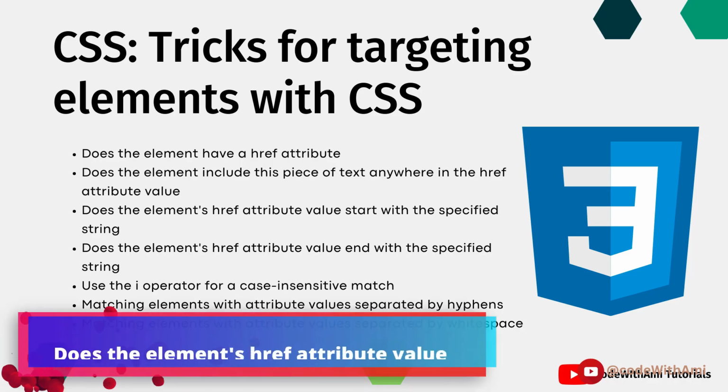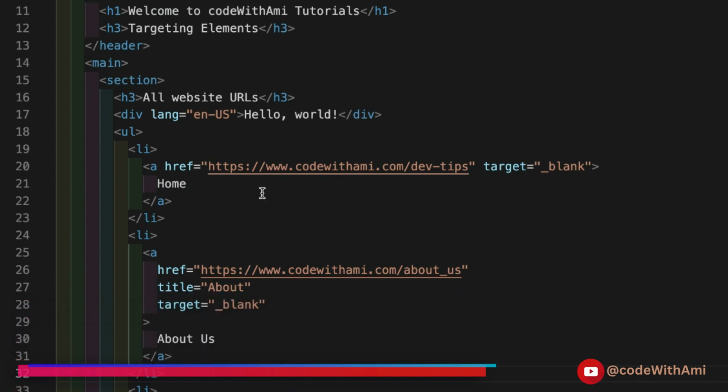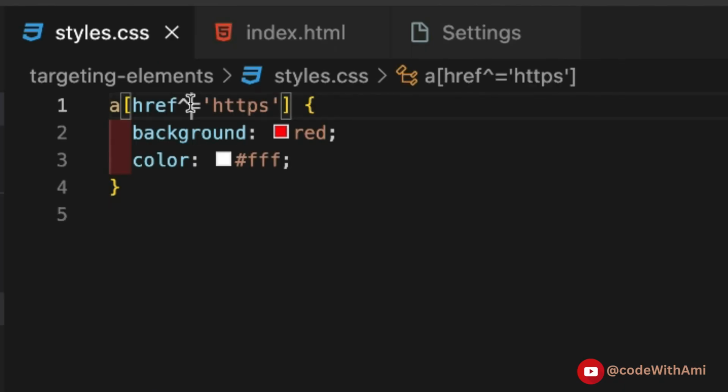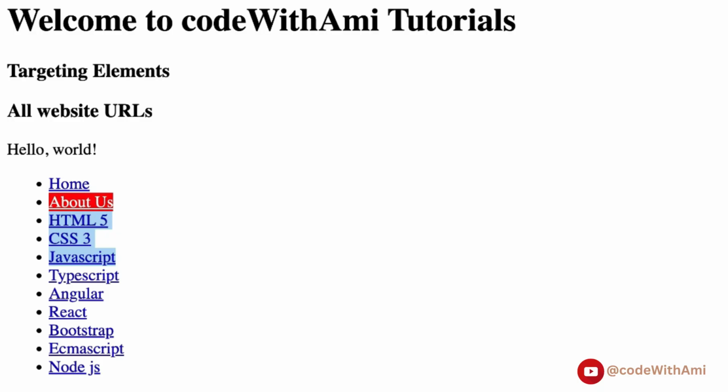Now the third case that I have is where I want to see if my route is ending with a particular string. So I can target any of it. Let's see how we can do that. Instead of caret, we just need to add a dollar here and we can track anything at the end. For example, I have the about URL. I can track that one. I think it is about us, so I'll track about us. You can see about us is getting red here.